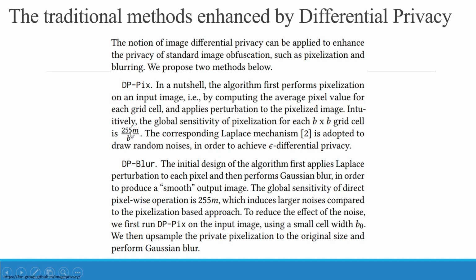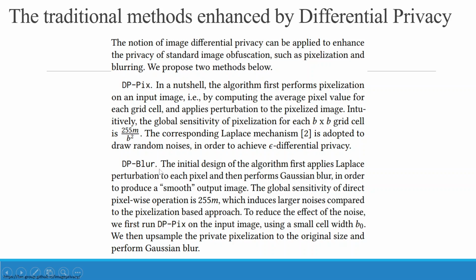We just multiply the n with 255, and we also consider the size of the grid cell, like this. So for the pixelization image, we can use the sensitivity like this.